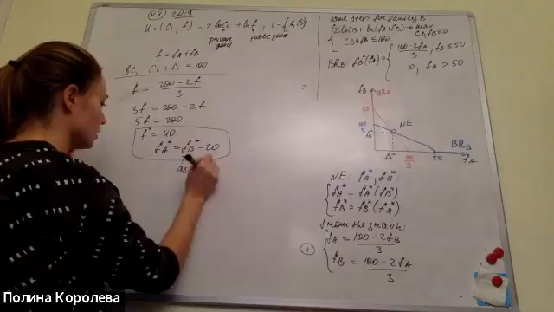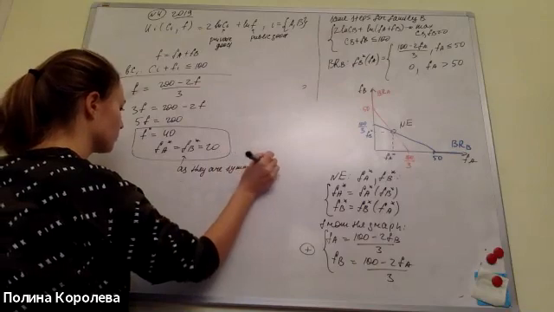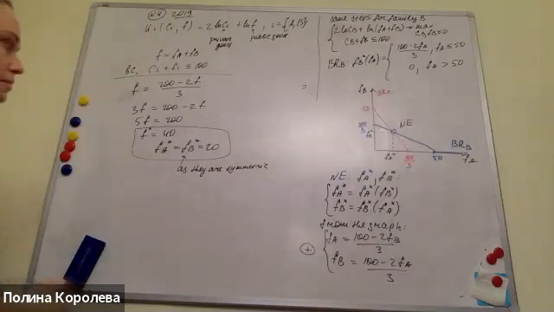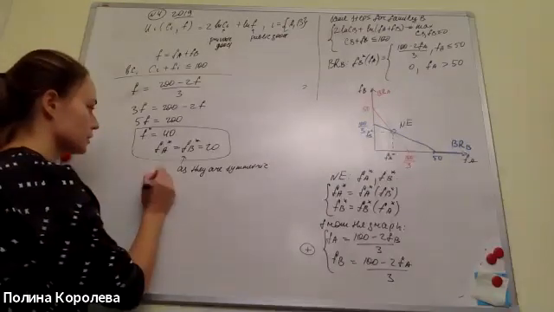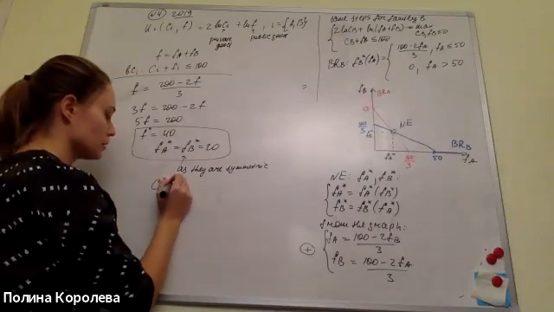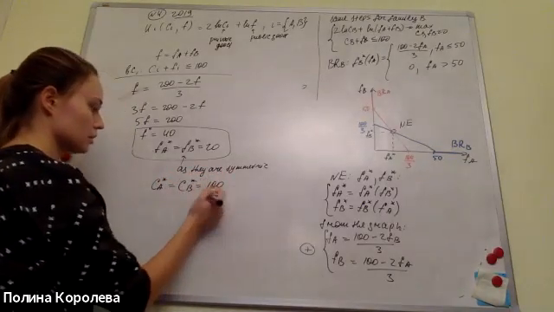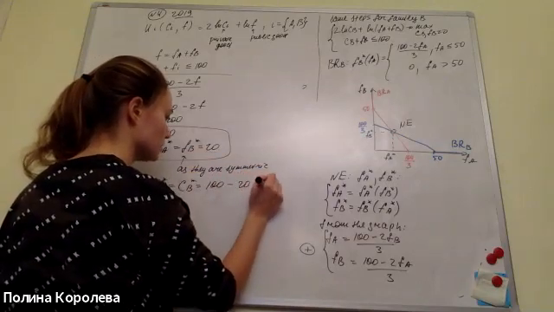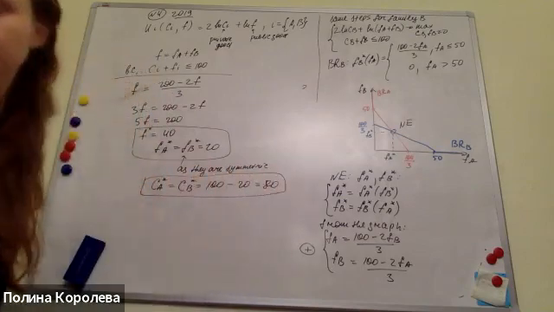As they are symmetric, they will invest 20 each. But that is not all, because we should also find the private consumption. Private consumption of family A equals private consumption of family B equals 100, total income, minus investment in the fire station, 20. So it will be 80. And this we'll also write down in the answer.